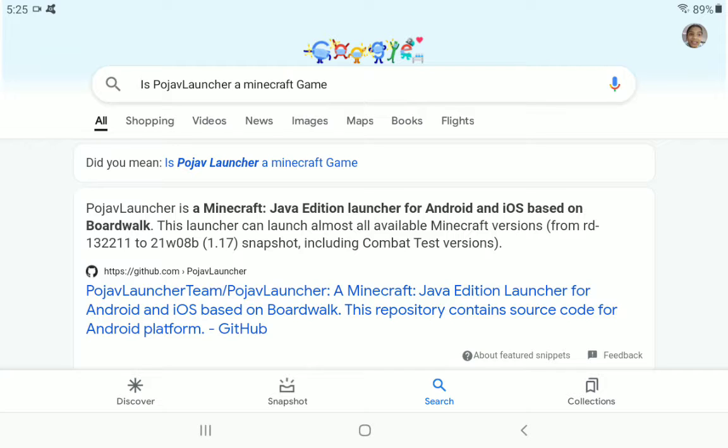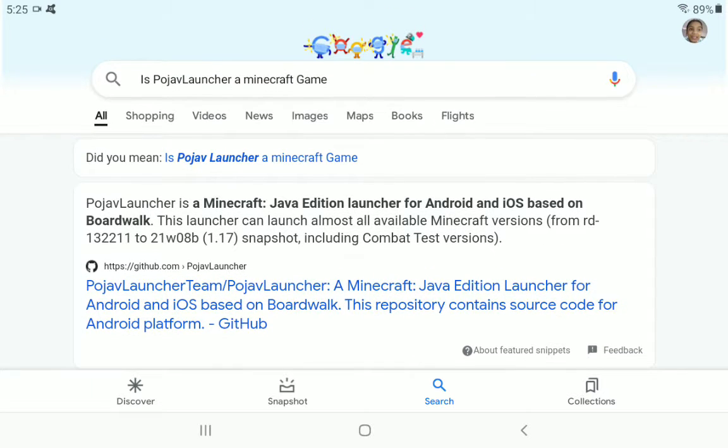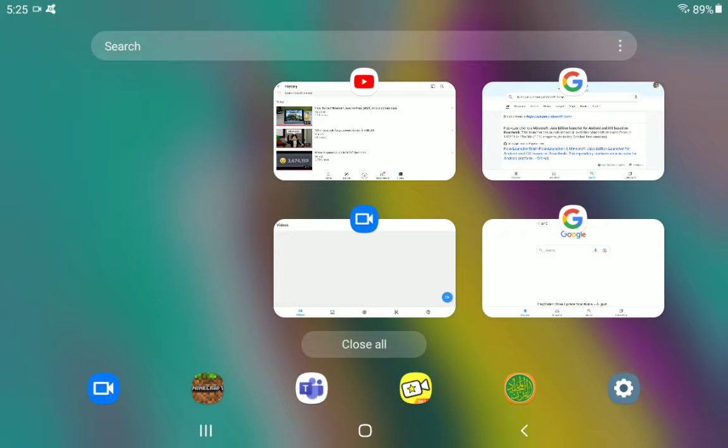And it also says this launcher can launch almost all available Minecraft versions, including snapshots and combat test versions. Oh, okay. So what it says, both Java Launcher and Minecraft game. It also says a launcher for Minecraft Java Edition. So, and it's free, so I don't think it's gonna work, bros.